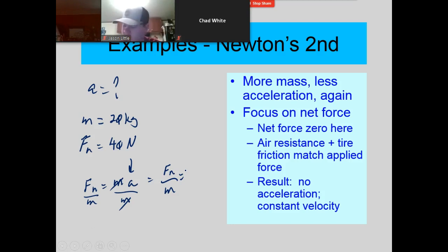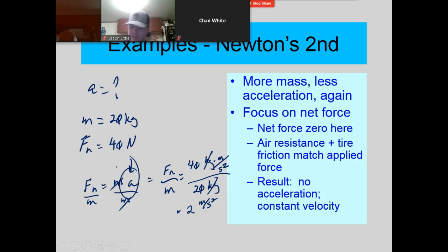Now what I was saying is let's not use newtons, let's use 40. What is a newton? A kilogram meter per second squared. Divide that by the mass, 20 kilograms. Okay, keep your units. 20 will go in the 40 2 times. Kilograms cancel out, you get meters per second squared, a great unit for an acceleration. 2 meters per second squared.